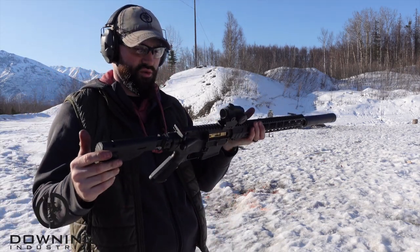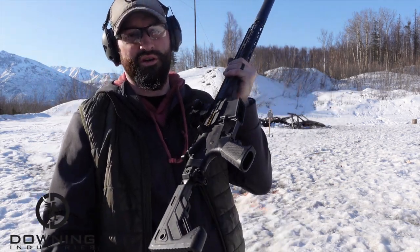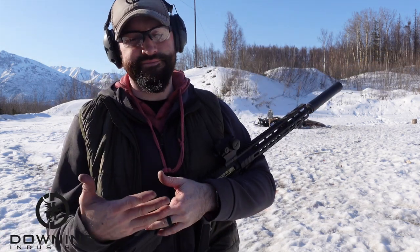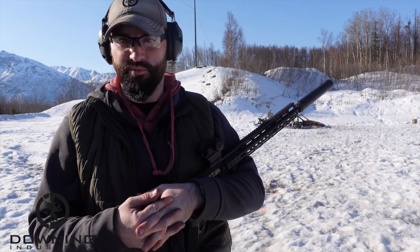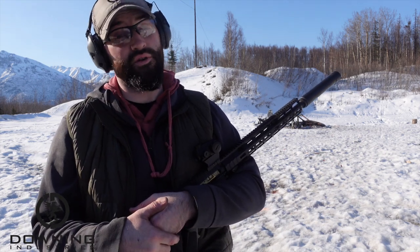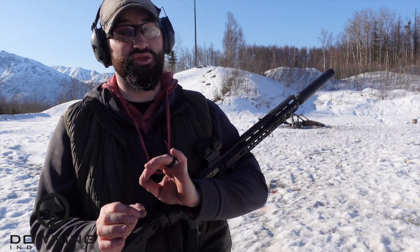I don't think this guy's gonna run right today. I got some other projects and stuff to work on, and I'm a little bit pressed for time. So the adjustable gas key for now is just gonna have to stay as a work in progress. The adjustable gas block, however, on our 300 blackout, that guy's running great.